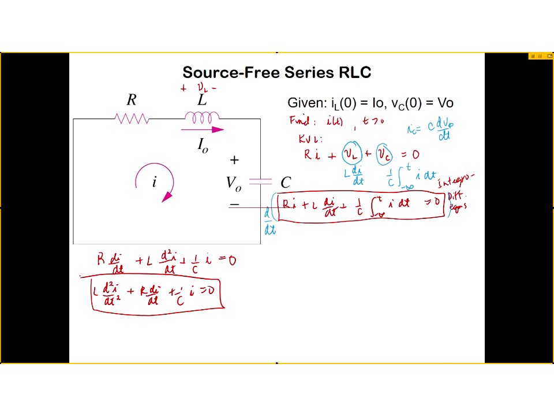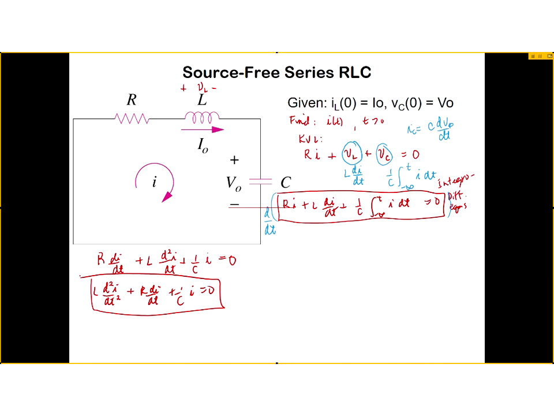No, it doesn't matter. So he's suggesting divide everything by L actually, right? R over L becomes a tau, which we already know. L over R, but let's not do that, okay? And let's not even do a tau at this point. So it's not separable anymore. But differential equations people, you have ways of solving this, right? It's okay. But for non-differential equations people, let's just look at what it's saying, okay?